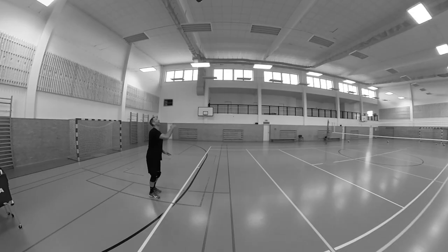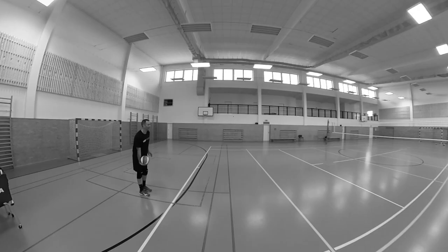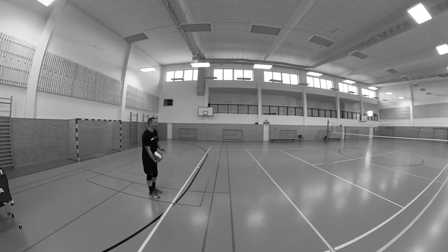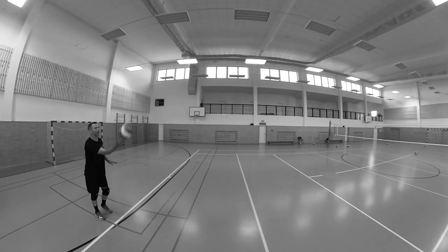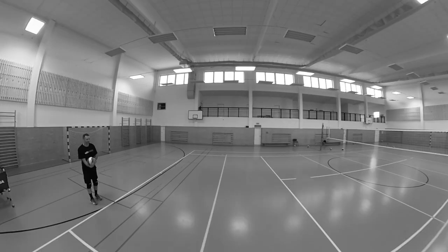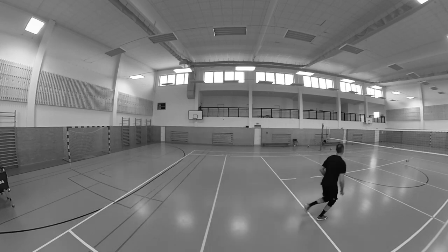It's also a common mistake to toss the ball over yourself or just slightly in front of yourself. You are ready for your good jump surf and a classic approach, but you are only tossing the ball a meter in front of you. Then you are forced to jump and surf almost from the spot or only from one step. If you toss the ball low, most of the time the serve ends in an error — either into the net or a poorly executed serve. So watch out for the low toss.